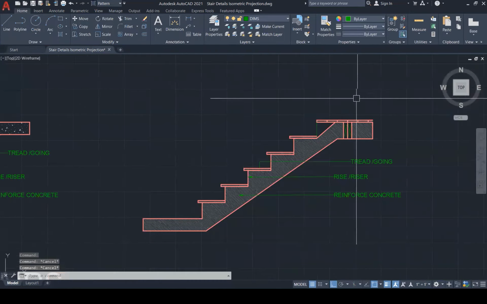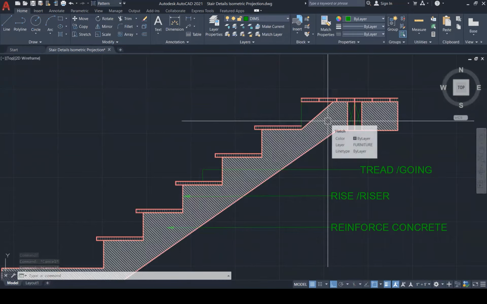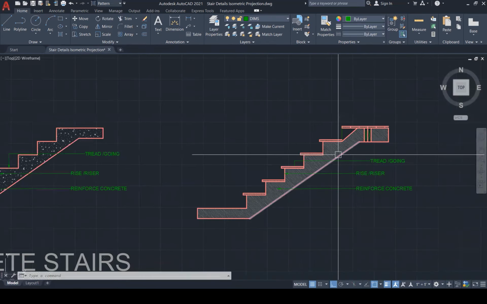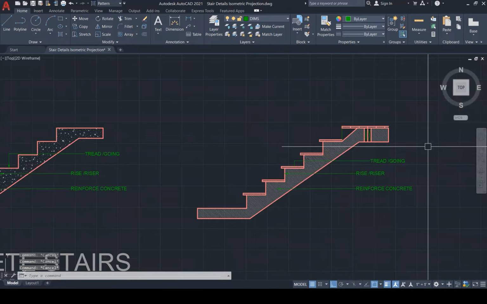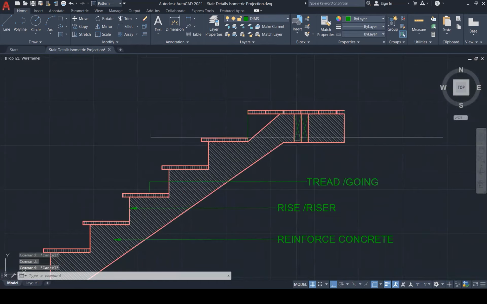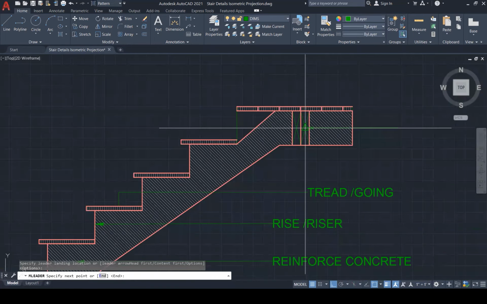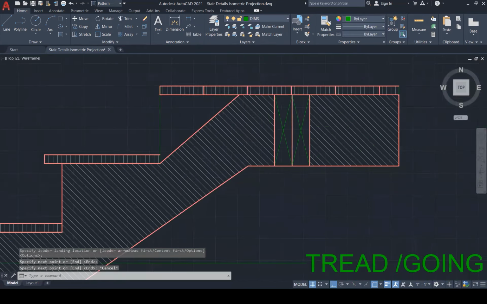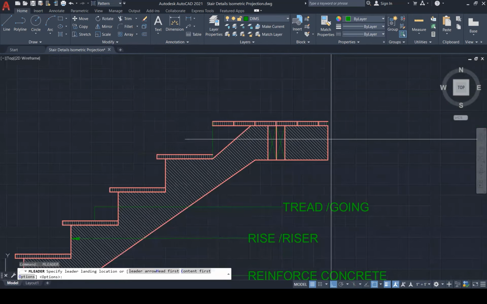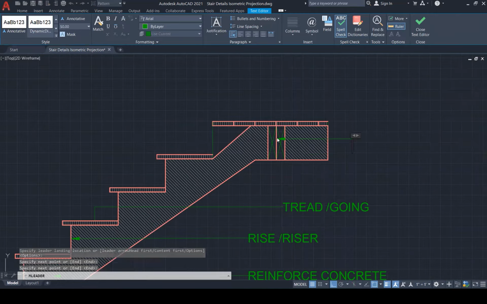Okay, change the direction so that people looking at it will be able to differentiate the different members used to create this timber stair construction. So I'm going to label this member because I think it's important. Floor joist.